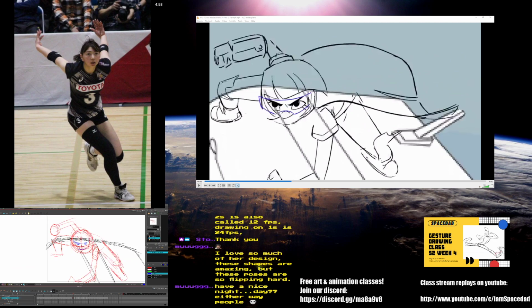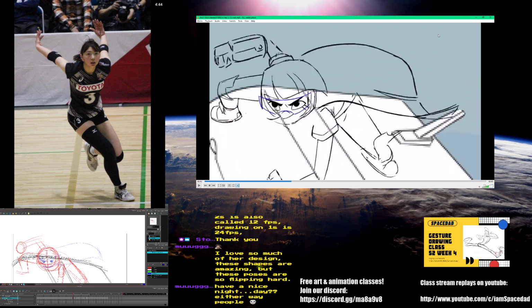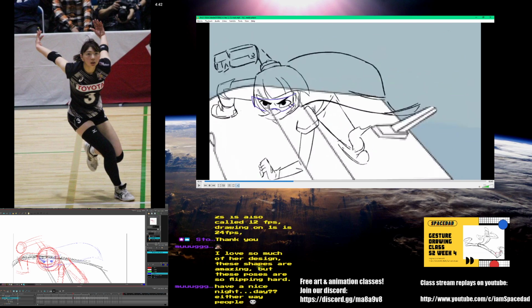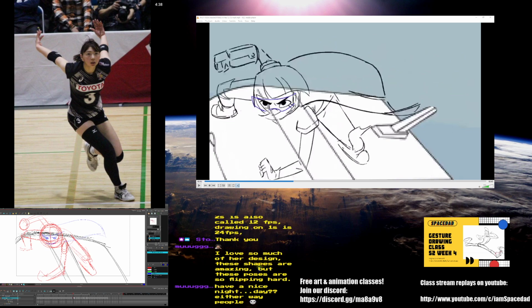I'm going to include a little bit more of the attitude on her face. Her hair doesn't even change to the next frame, but the drawing does get repegged.